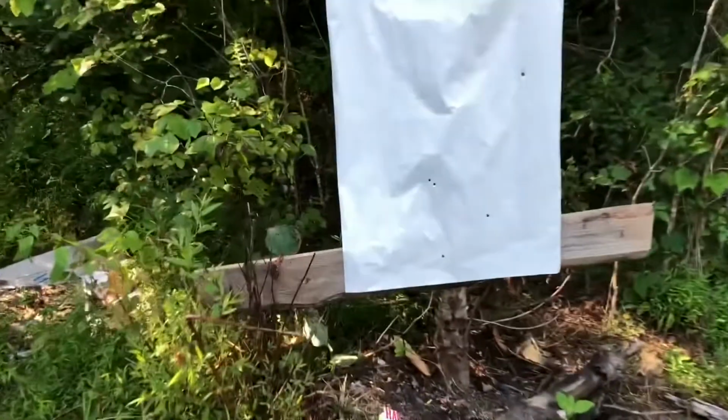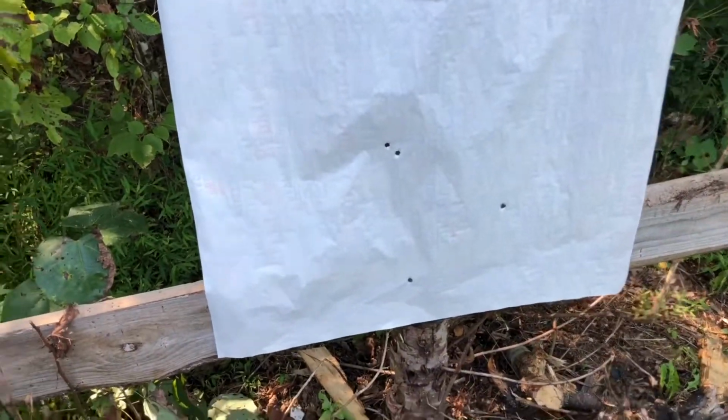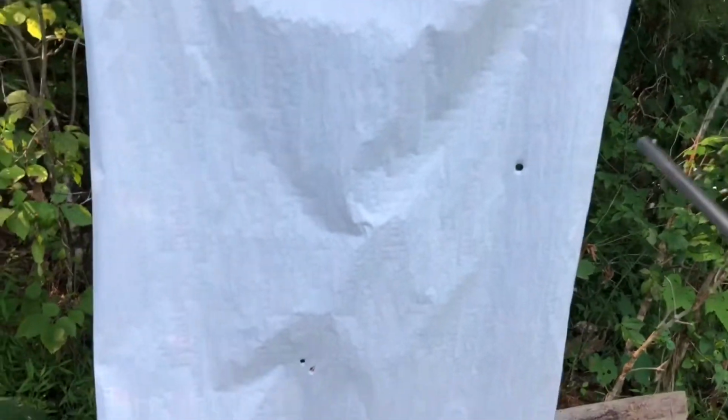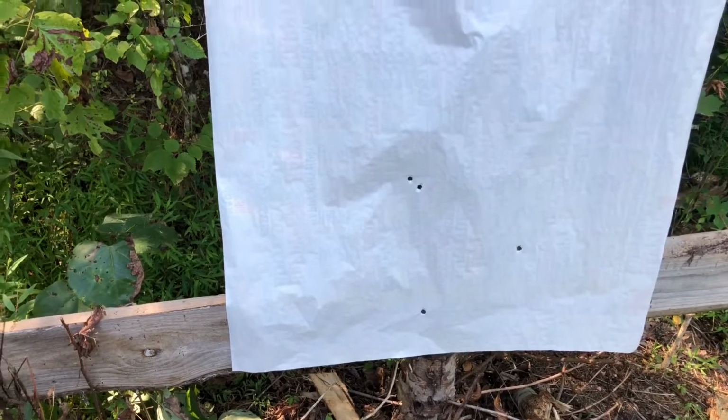That's not a bad spread. It's only 4 pellets, but probably a 10-inch circle all around. That's not bad. Don't worry about that .490 up there. Yeah, that's a .490. That's honestly not bad.